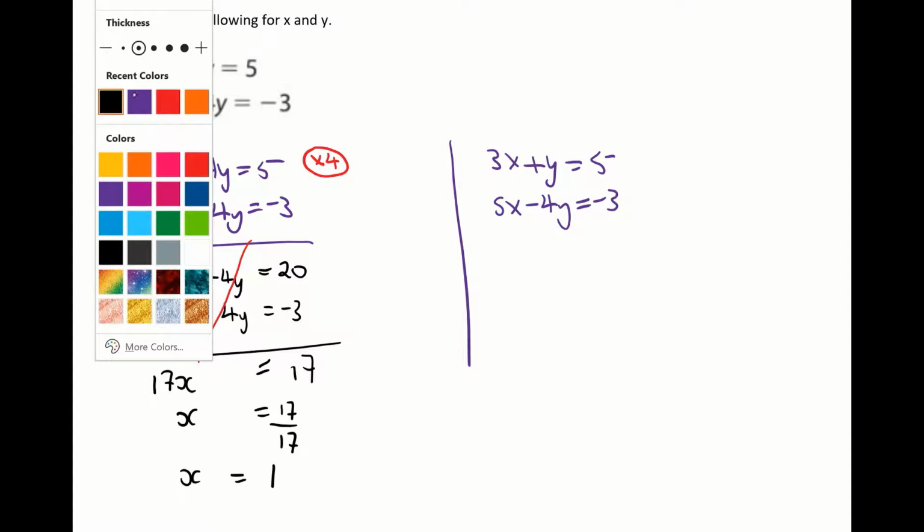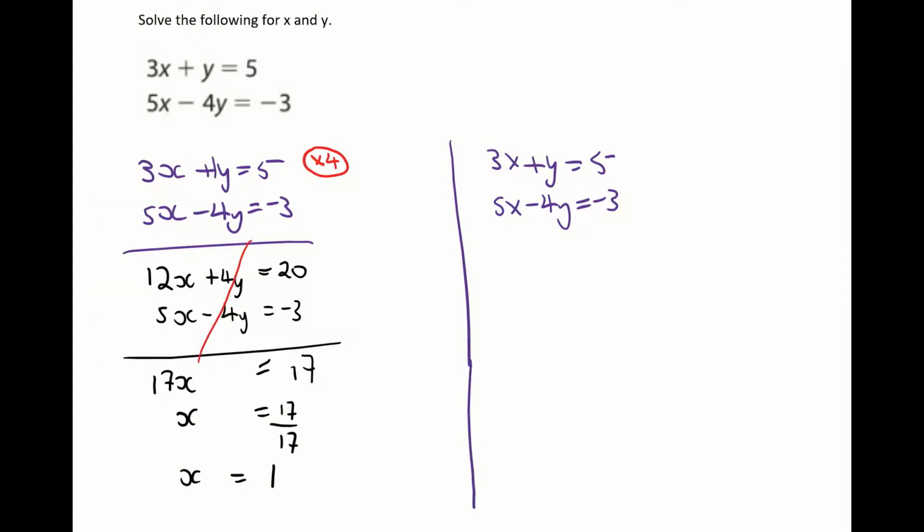We now come over to the right hand side and we're going to find our value for y. On the right hand side we are going to cancel out the x's. So you have to see what number 3 and 5 can divide into. I'm going to divide them into 15. So I'm going to have to multiply the top line by a 5 to make it 15. And to make this 5 become a 15, I need to multiply this line by a 3. I'm just showing my work there by putting the multiply by 5 and multiply by 3.